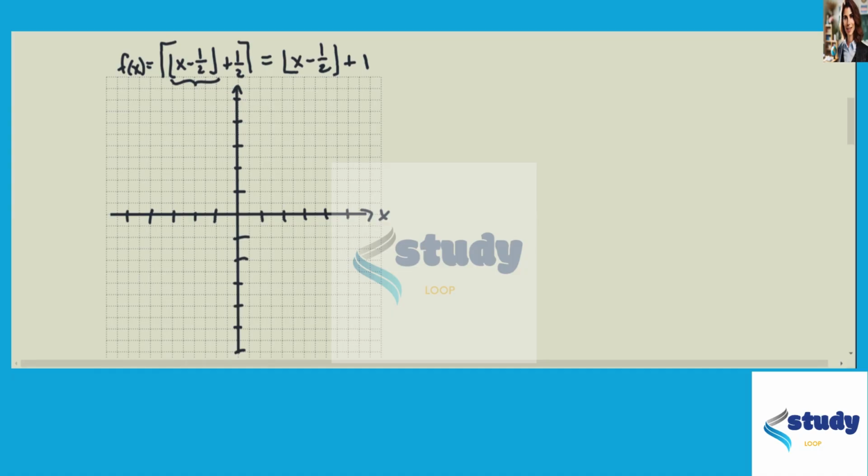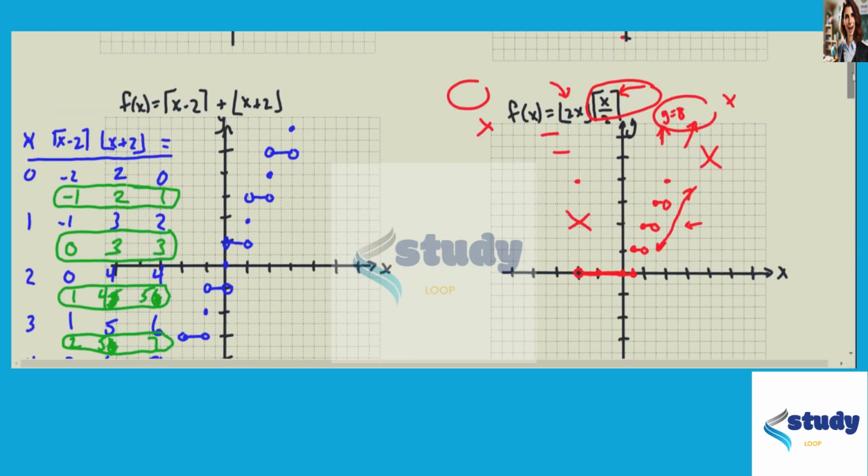So let's just take a look at a few values. What makes that floor function 0? Well, if x equals 1/2, that floor function is going to be 0, and I'm going to add 1 to it. Okay, it's going to stay there until I go up 1 unit for x. It's going to stay till x is 1.5 and go up. And we're going to have these nice, neat steps. And coming back is going to be the same. So that's this one. Again, a little simpler than the last one we did. So these are the 7 functions within this problem.